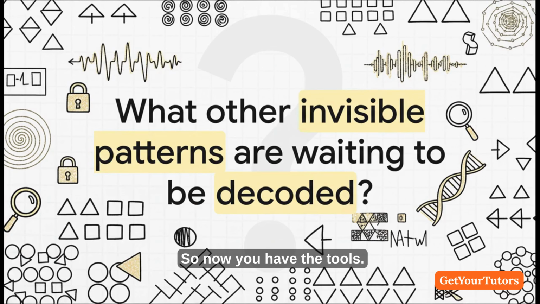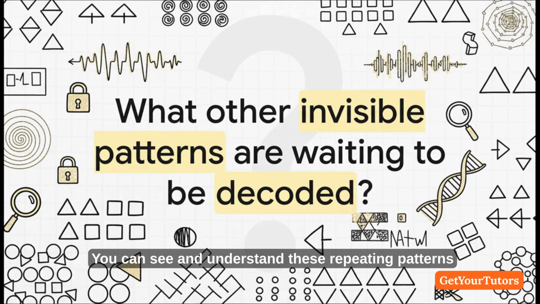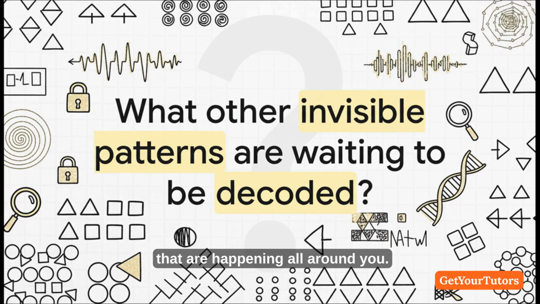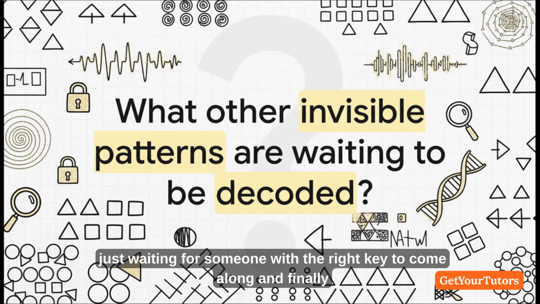So now you have the tools. You can see and understand these repeating patterns that are happening all around you, which really makes you wonder, doesn't it? What other invisible patterns are out there, all around us, just waiting for someone with the right key to come along and finally decode them?